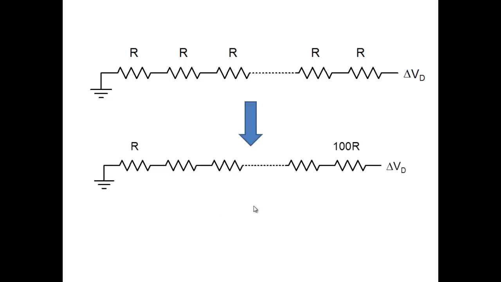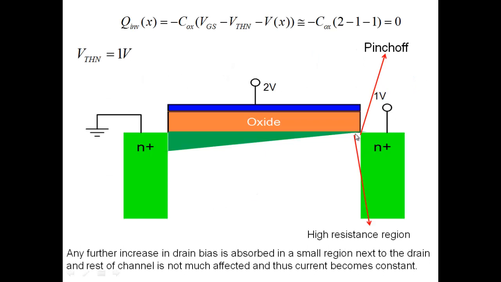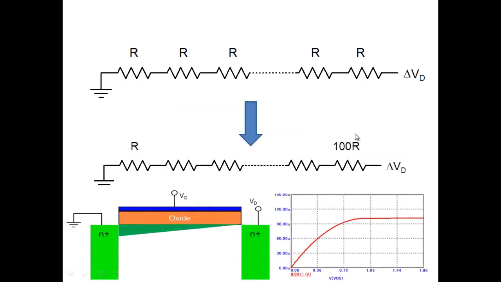Okay? So that's the reason why: once you create the pinch-off point here, you create a high field region at this particular point. All the voltages are dropping here, nothing reaches this region here, the channel. Nothing reaches here, or very little reaches here, and the current saturates. Again, this is a very simple explanation. One has to go into more details and see what is happening at this particular point, which you can do later on.